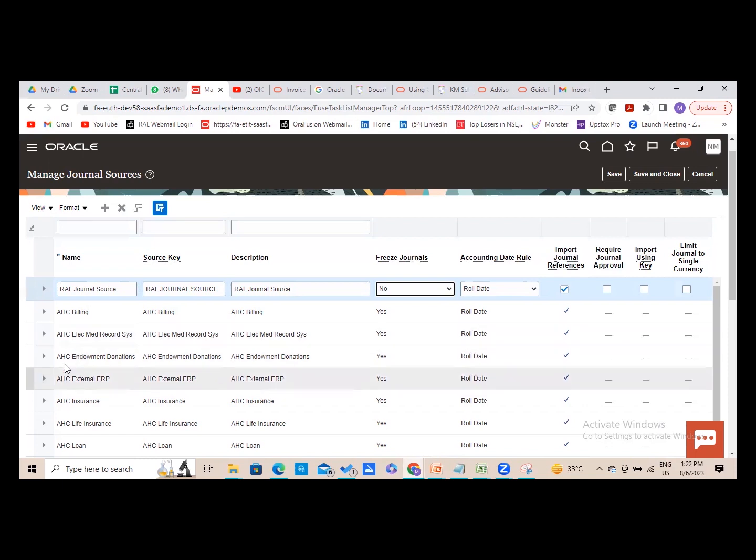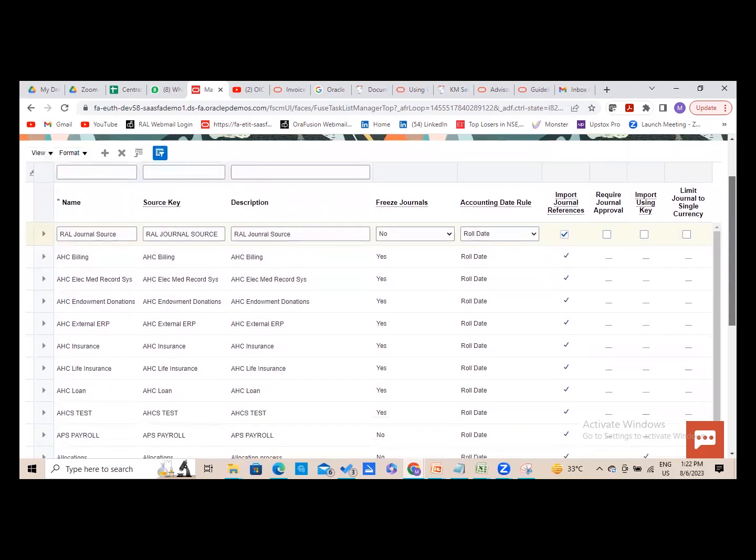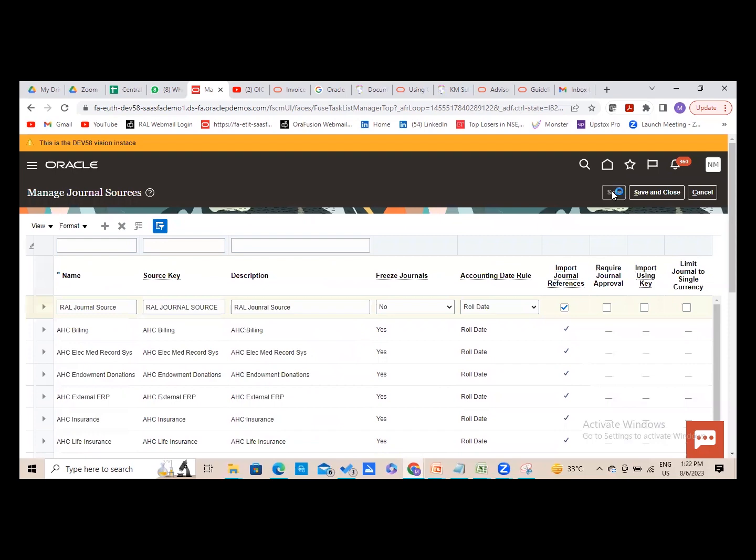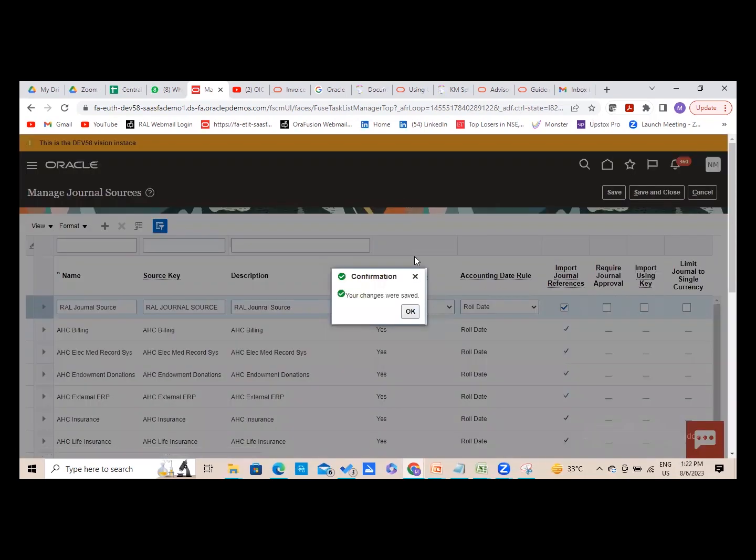If we are saying no, you can make changes in that journal accounting entry. Accounting roll date is related to your effective date. That is fine. System will automatically push the accounting date, effective date into that rule. Okay. So others are fine. So that's it. Now we have a general source.